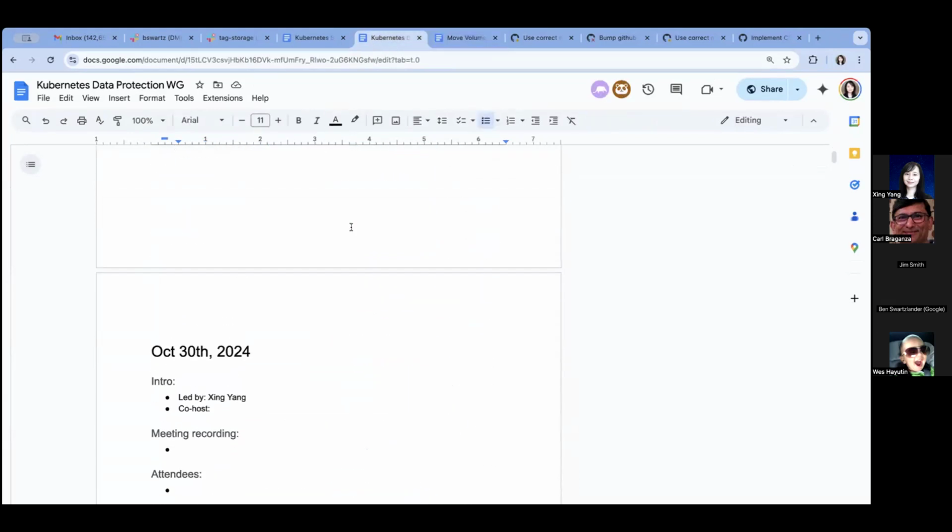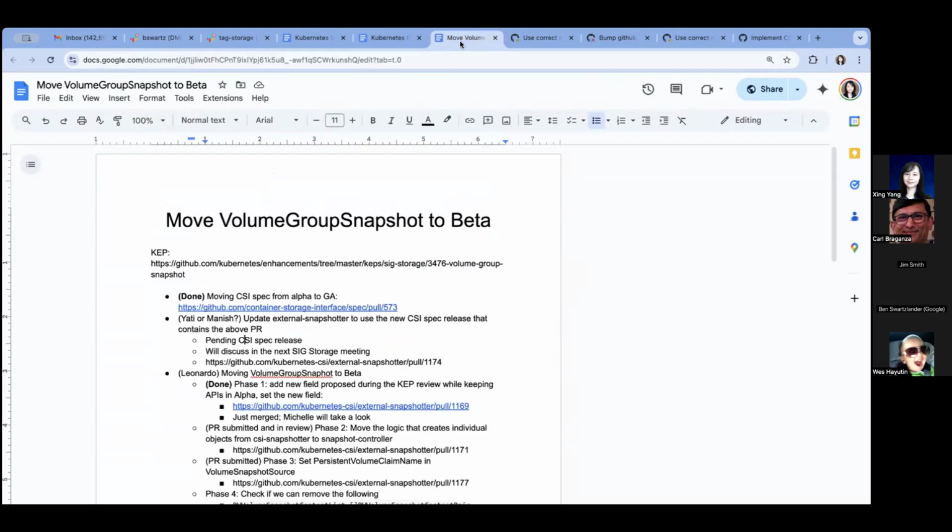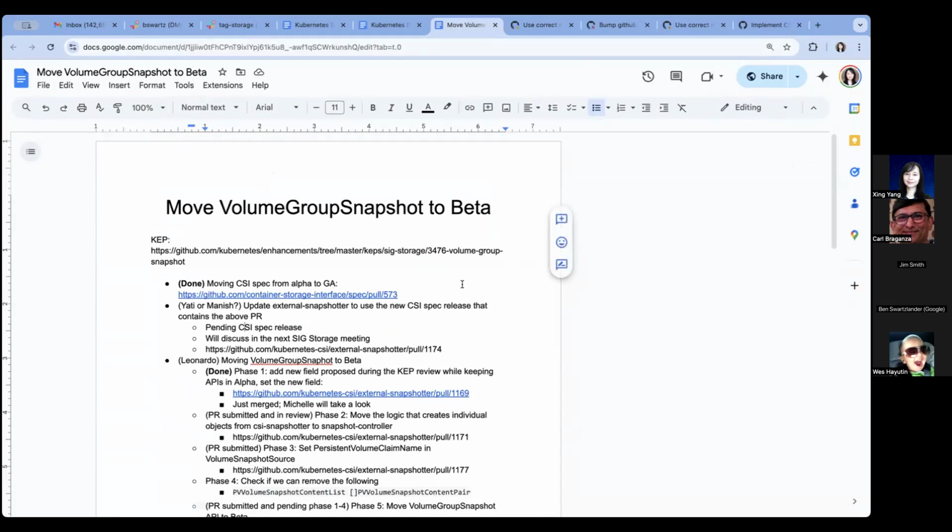Oh God. Well, I was gonna say it takes a lot to turn the crank on a CSI spec release. Yeah. Because code freeze is next Thursday. So we definitely can talk about the CSI spec release now. But I mean, we don't have to update the in-tree one, right? Because the dependency is really out of tree. Of course, ideally we should also update the CSI spec in Kubernetes, but that's not required. You know what I'm saying? So I'm just saying we don't have to say, hey, we have to do this one before the Kubernetes code freeze.